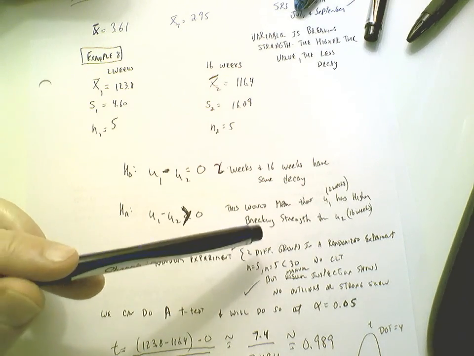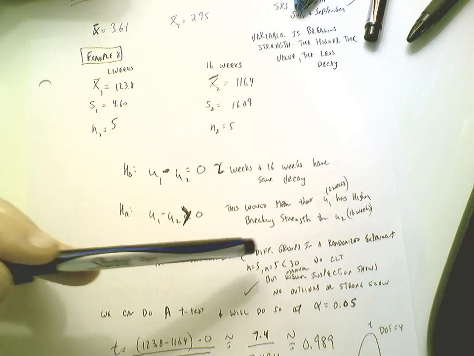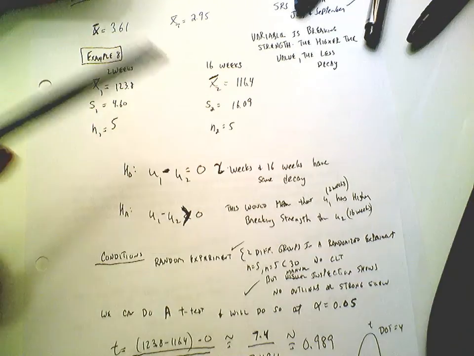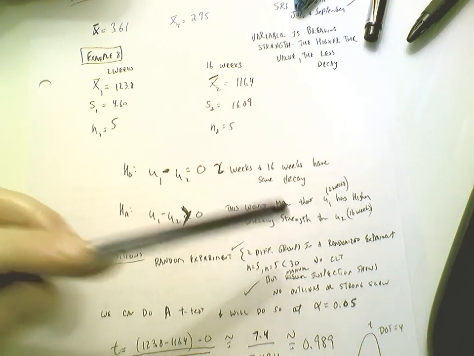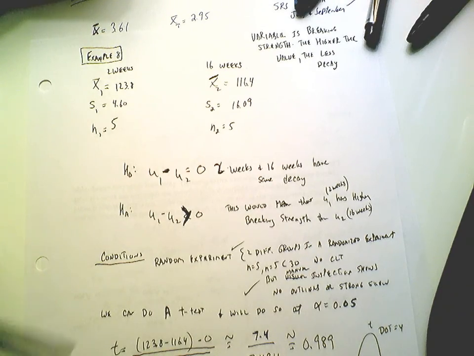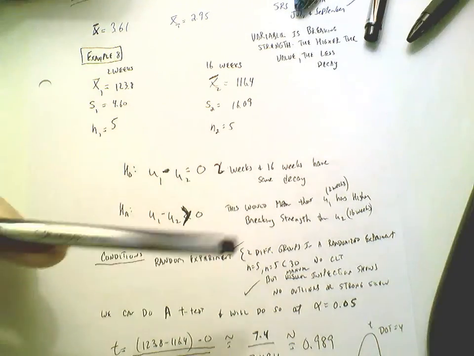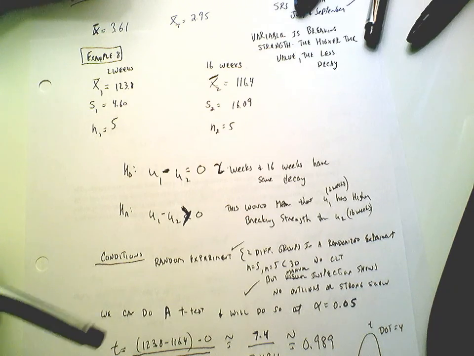Again, because it's an experiment, one of the nice things, you'll have to read a little bit more on this as you go through some of our examples. We kind of get lucky here. I don't have to worry about the 10% of the population rule for what I'm doing here. I only have a sample size of 5 for both of these 16-week and 2-week polyester bins. That's not bigger than 30. I have no central limit theorem to hang my hat on, so what do I need to do?